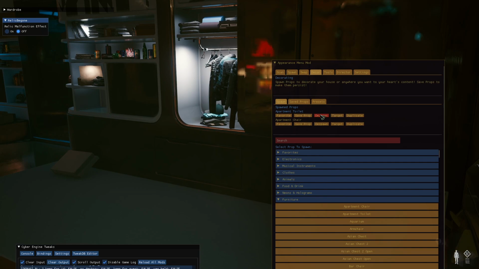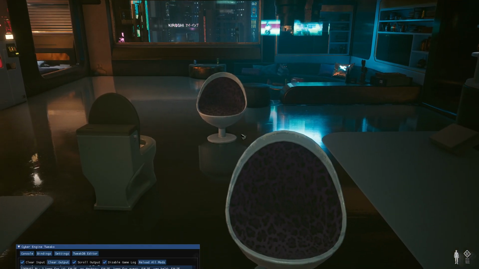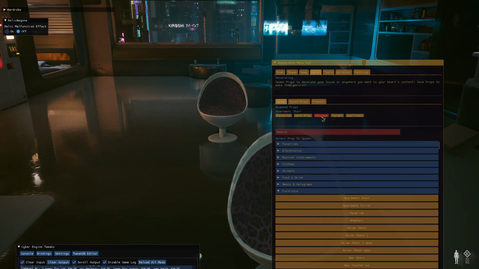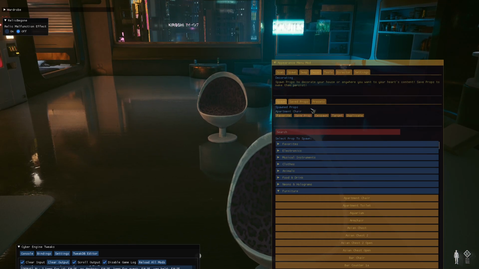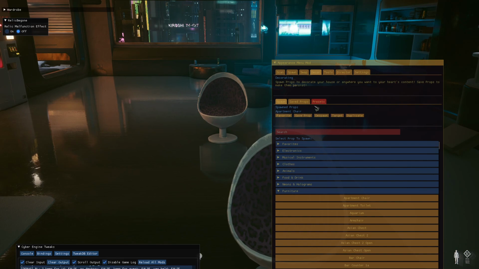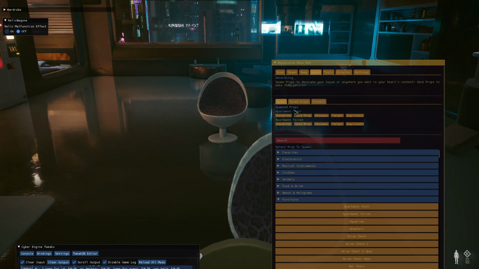And then you've got your despawn button, which is pretty straightforward, it makes the item disappear. And then you've got target. As you just saw, this is how you actually move the item, right? Once you've selected the item, it turns blue. This one's yellow, so you can see it's switching to blue between them.